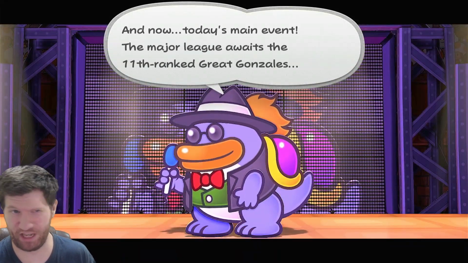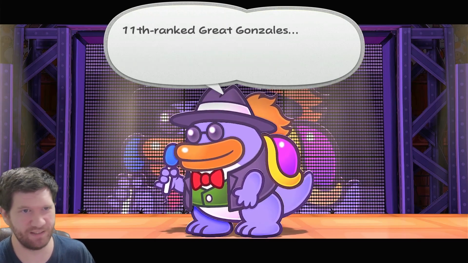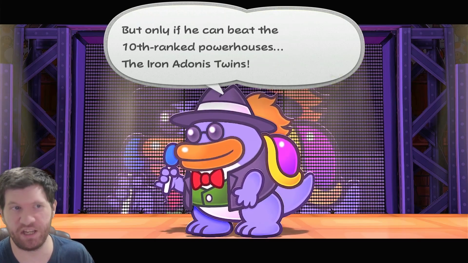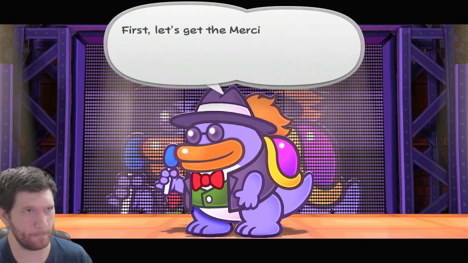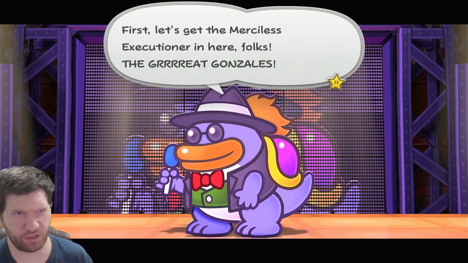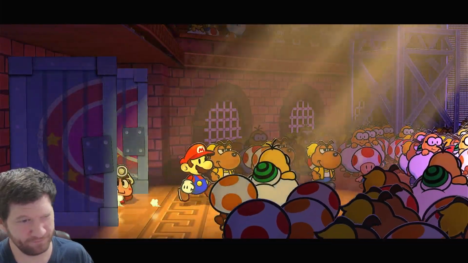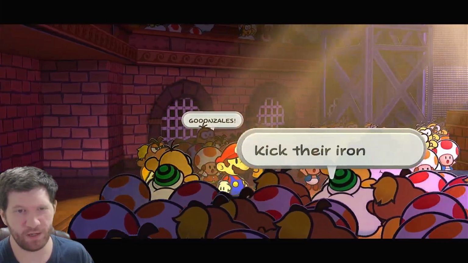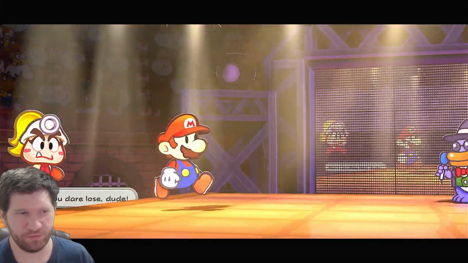And now, today's main event. The Major League awaits the 11th ranked Great Gonzalez. But only if he can beat the 10th ranked powerhouses, the Iron Addison twins. First, let's get the merciless executioner in here, folks. The Great Gonzalez. Gonzalez, kick their iron tails. Don't you dare lose. Love that mustache.